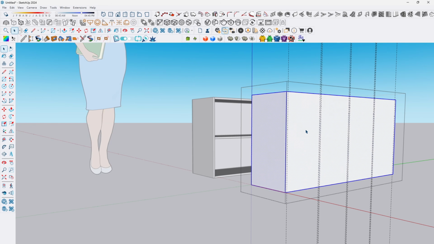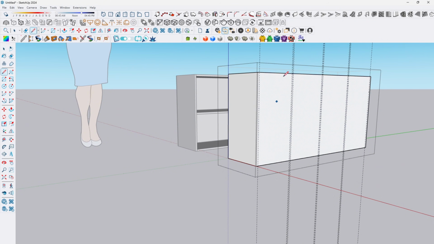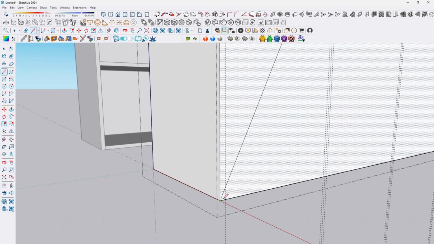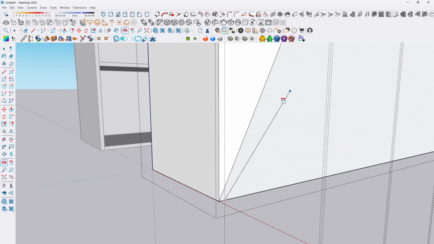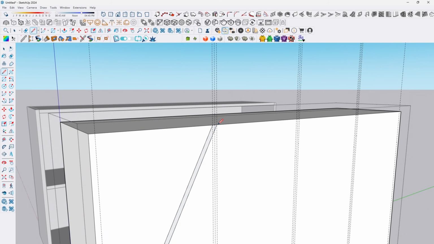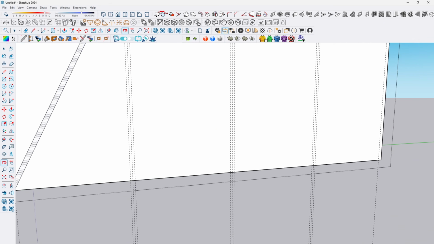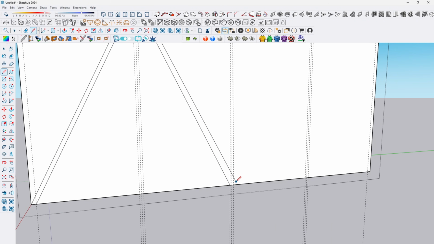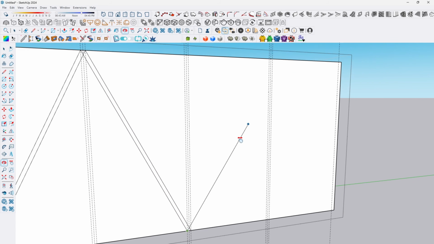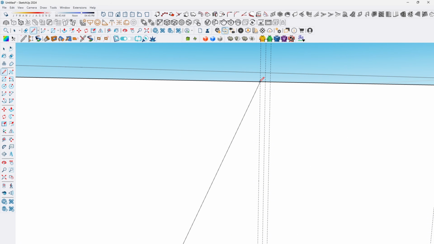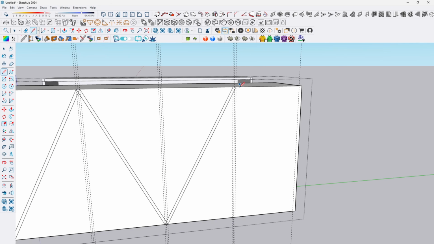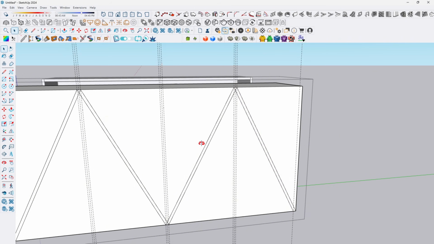So we go into the group, select a face, click on our first point, click on the second point, connect, click on our point, connect, click on this point, connect, also connect this point, connect this point, connect, then connect this point, and connect this point.